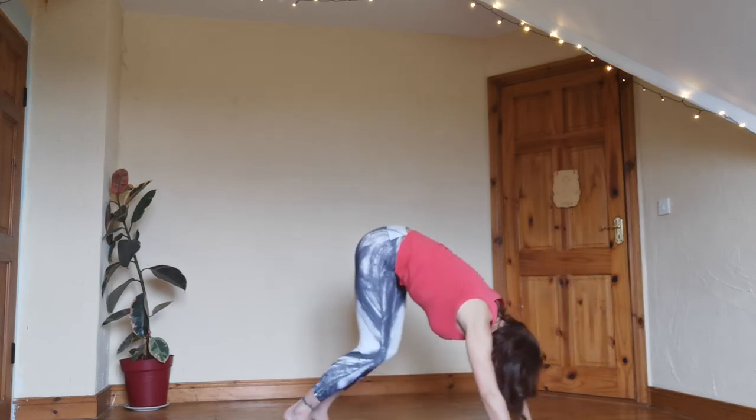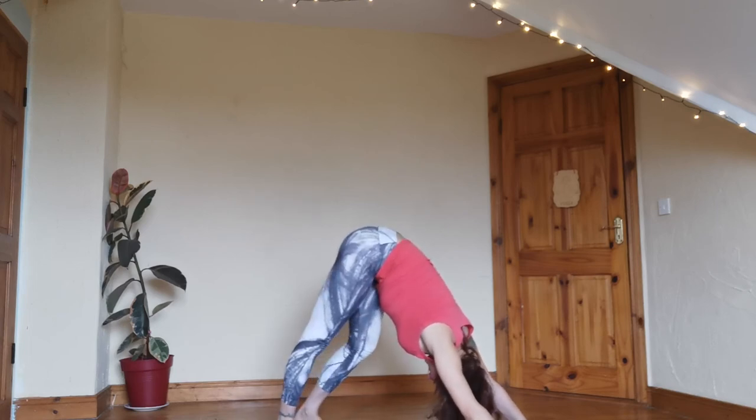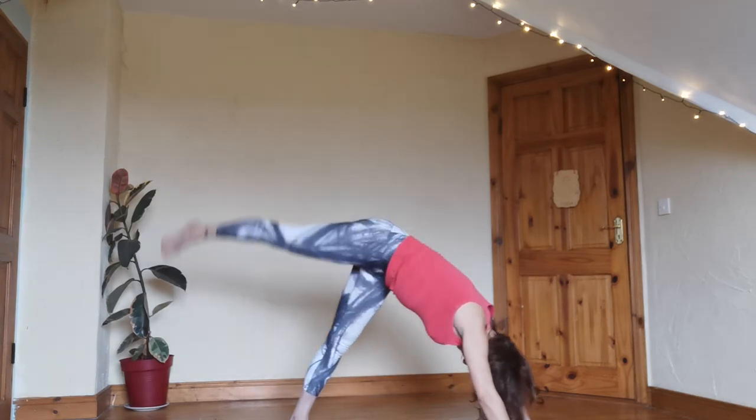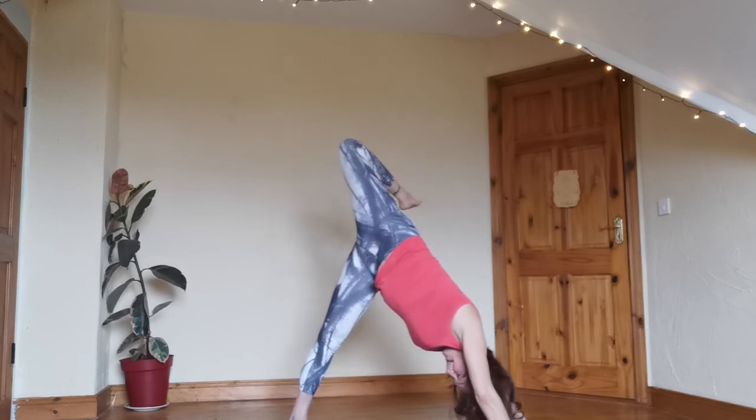So, curl the toes under again and lift up and back. And maybe you want to lift up right leg and open up the hip, look under the right armpit.